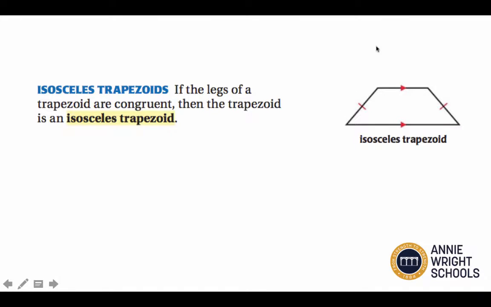I guess one thing we could do, and I don't love this proof, is maybe we could drop a perpendicular here, and we could drop a perpendicular here. Good. Then I could say, because these are the distances between two parallel lines, I know they're congruent. And because I know they're congruent, I have a hypotenuse congruent to a hypotenuse, a leg congruent to a leg, so these triangles are congruent. So I can get that those angles are congruent.